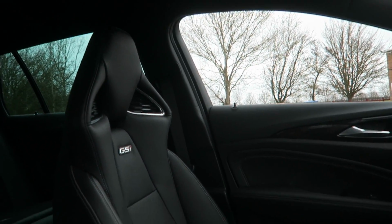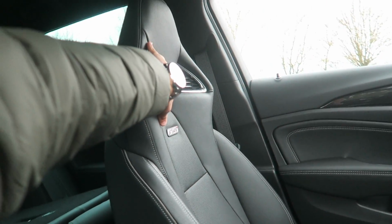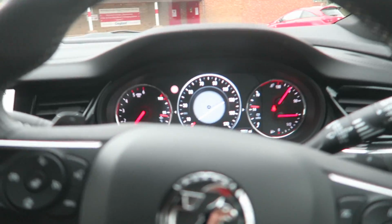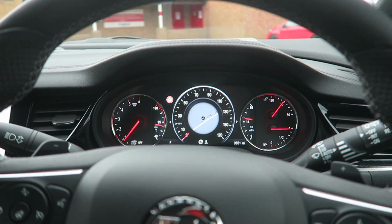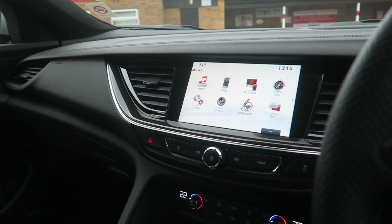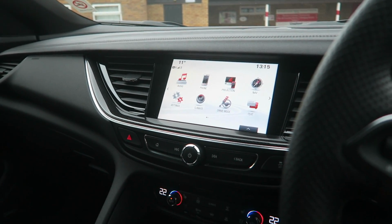What I am more impressed by are these seats. They're not a Recaro setup, they're a different design, mainly from Vauxhall. They really hug you in the right places, and you can adjust the bolsters and you can adjust the top bolsters. You also get heated and cool seats. You do get a lot of car for your money. You also get lane departure warning. You also get the Onstar, which is well, a General Motors thing where it can track your vehicle, God forbid if it gets stolen.